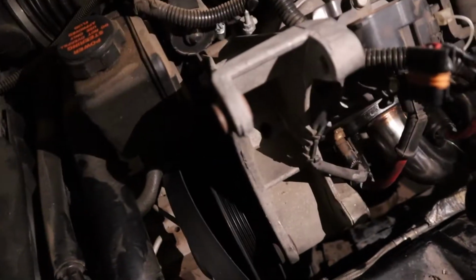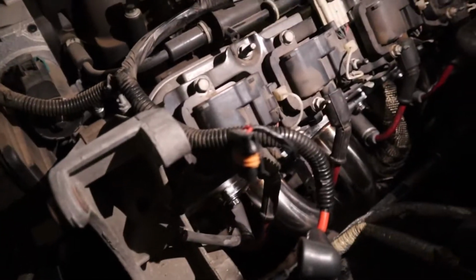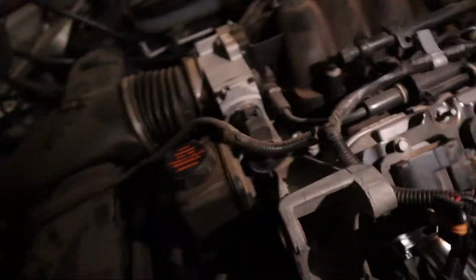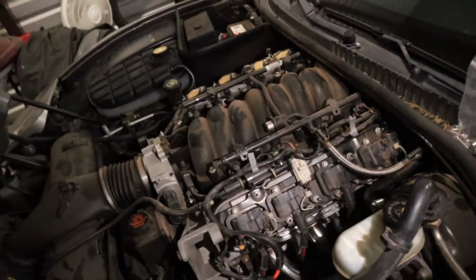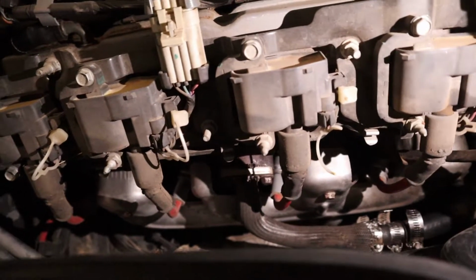I have to install the alternator back, but obviously I'm not gonna do that until we're done. Once I get the passenger header on, I'll show y'all underneath the car. All right, let me go ahead and knock this side out, and I'll update y'all once the header is on.